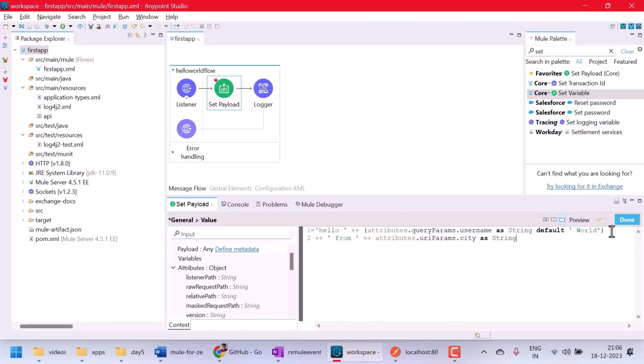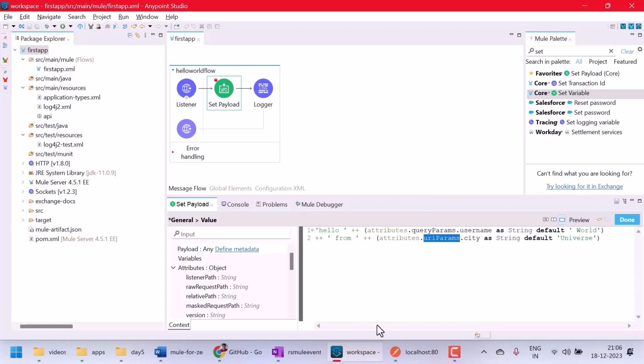Okay. Now I will give the default value as universe. And again, I will wrap this inside parenthesis. So this is the way I can use URI parameters and I'll get the output.